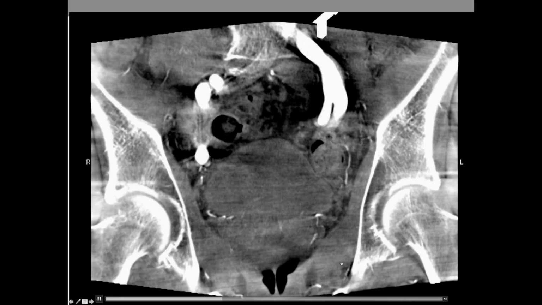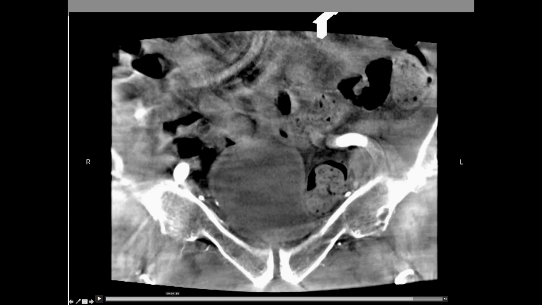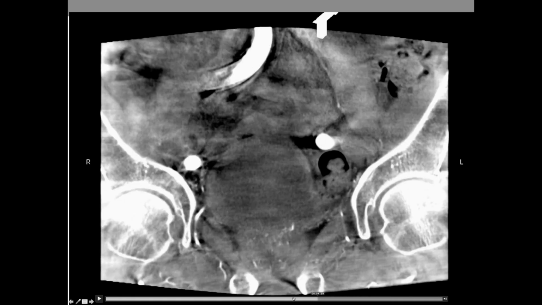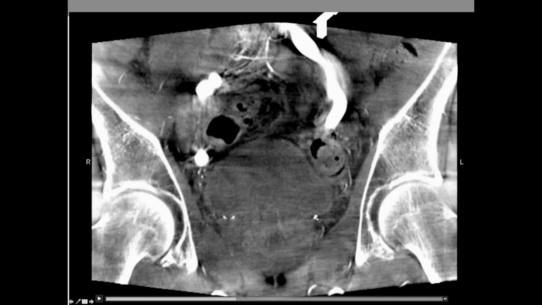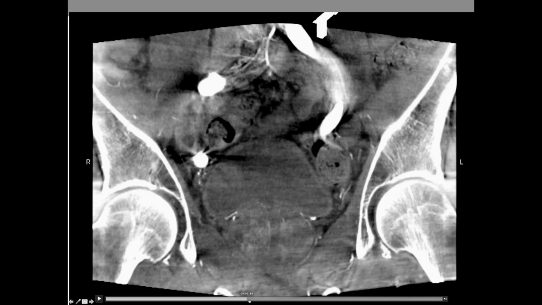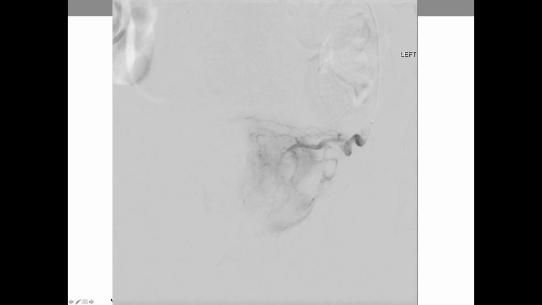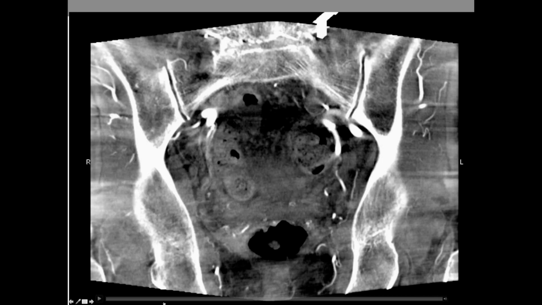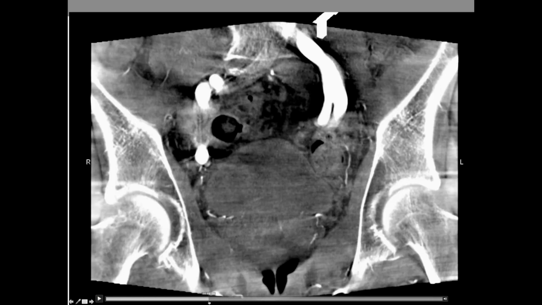So this is a clip of a cone beam CT, and a lot of times I'll do a cone beam CTA before the case to identify where the prostatic arteries arise from. And in this one, I want you to focus on the left side. Okay, we're over here. Here's the prostate here. Here's the bladder. And as you follow through, I'm scrolling through it right now. You can see there's a vessel. Oh, I think we jumped back. Let me go back to the previous one. There we go. You can see there's a vessel. It's going to be over in this region here. Okay, go through again.